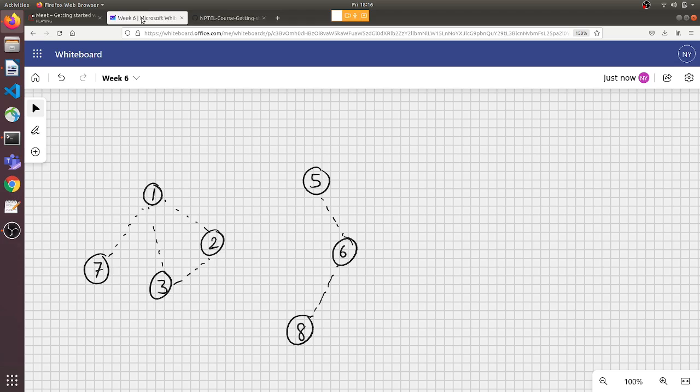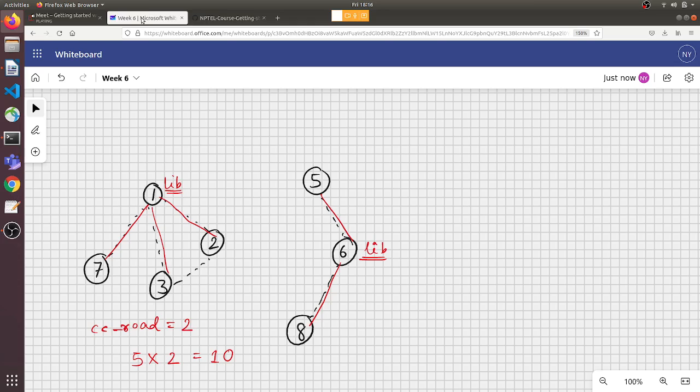For example, if we construct a library in city 1 and a library in city 6, then we only need to build these roads. We need to build only these many roads. So we will be building 5 roads, and the cost of building one road is given as 2. So this already gives us 10 units spent in building the roads.